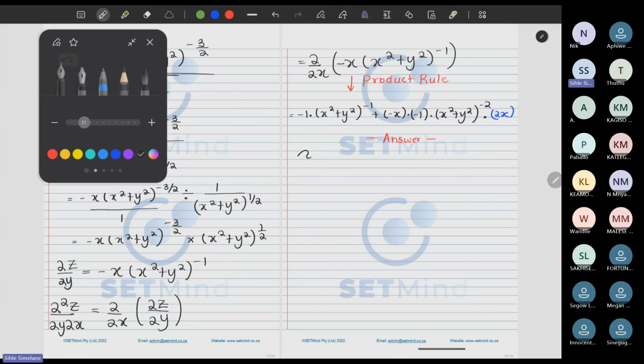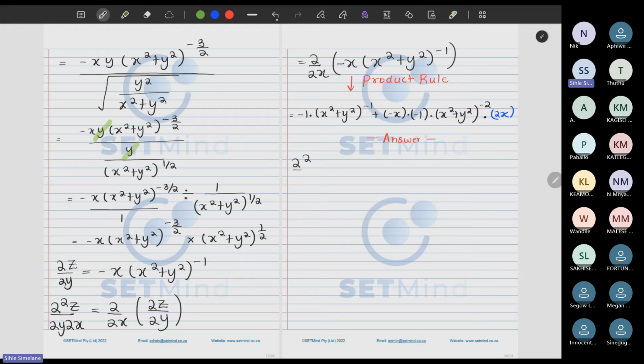Our answer is very simple. A second derivative with respect to, sorry, that will be x. So if you look carefully, it's negative 1 over (x squared plus y squared). And then these negatives are going to multiply to be a positive. So we'll end up having 2x squared, I think, and then divided by (x squared plus y squared) all squared. And this is what we expected to get. You guys understand? A thumbs up if you do, a question if you don't.